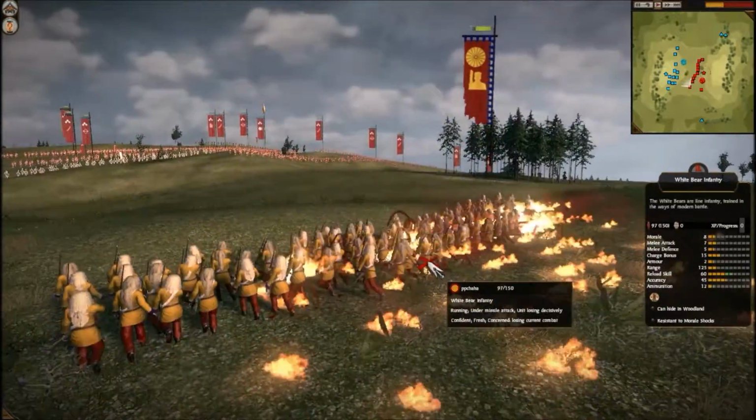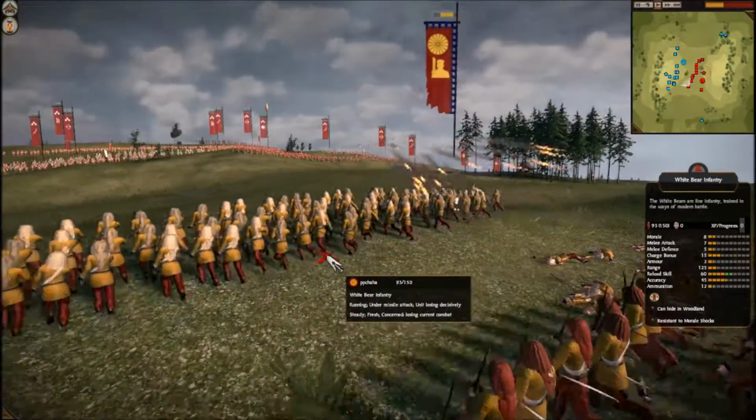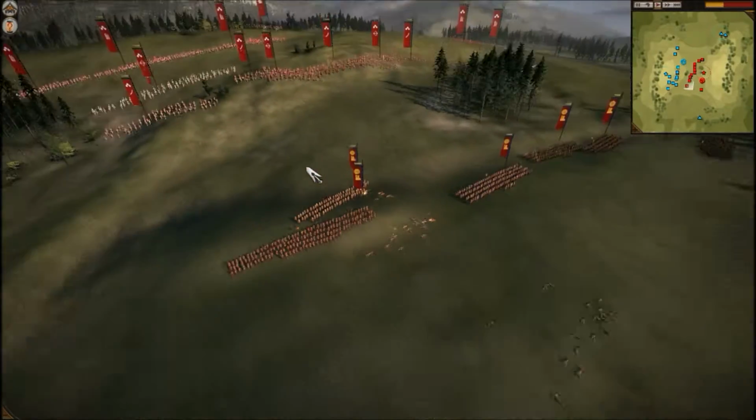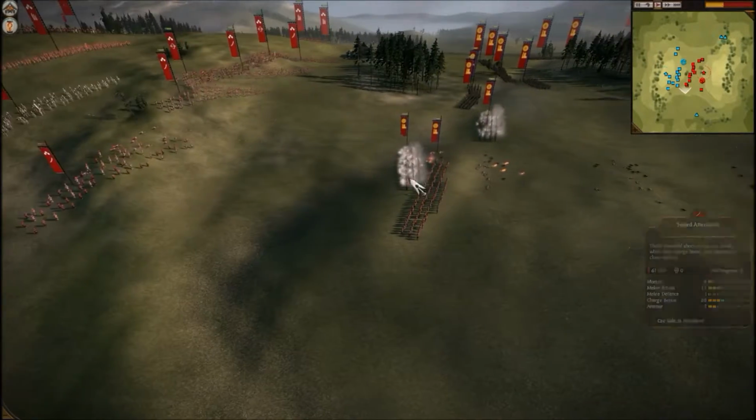I'm just focusing on this one unit because if I can create gaps in his lines, I can get rear charges. That bow samurai over there does not have a good angle, and I go ahead and move up my sword attendants, and they go ahead and eat a volley.